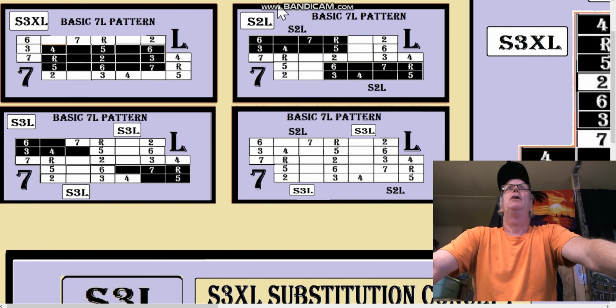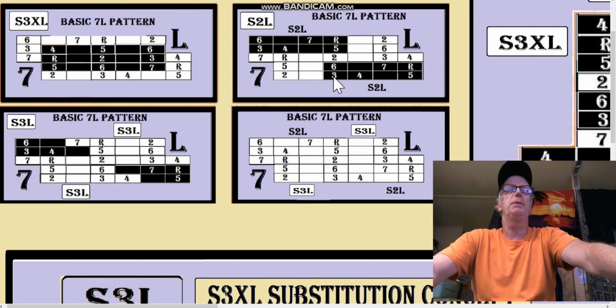First of all, we have the 7L pattern, which is your basic pattern for pentatonic. So it would be 2, 3, 5, 6, root 2, 3, 5, 6, root. And then over here, that'd be like a D shape and then a C shape. 3, 5, 6, root, 2, 3, 5, 6, root 2. This is all P4 tuning. Okay, so we have our S2Ls up here and down here in the black. And over here we have the S3L, same diagram in all four.